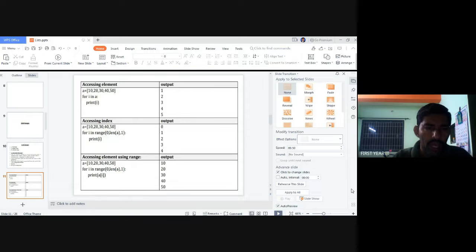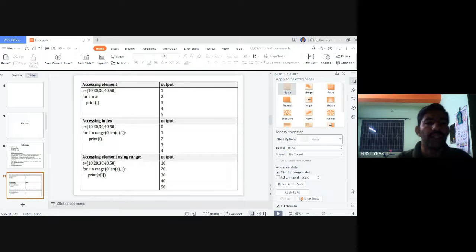Another example: the A values are 10, 20, 30, 40, 50. Then for I in the range of 0, len of A, 1. If the condition is true, A of I means the element stored in A is accessed. Previously only the I values were printed. I is taken over five iterations, initially 0, 1, 2, 3, 4.